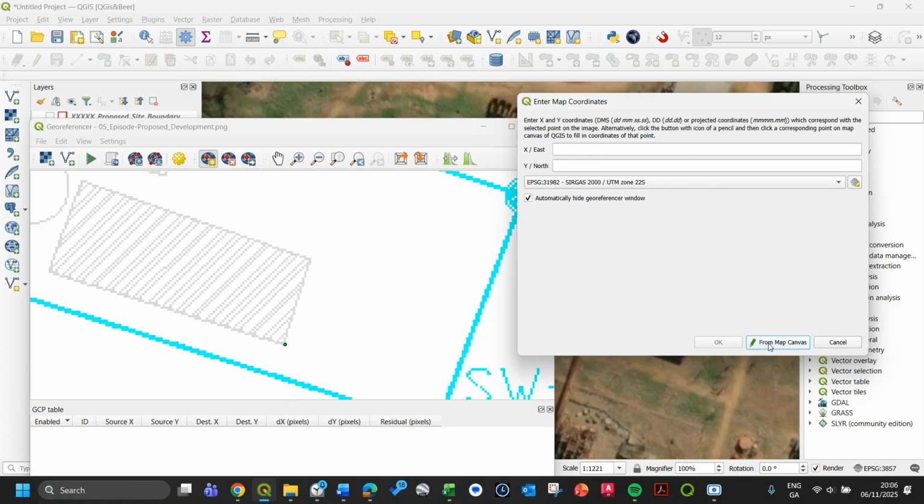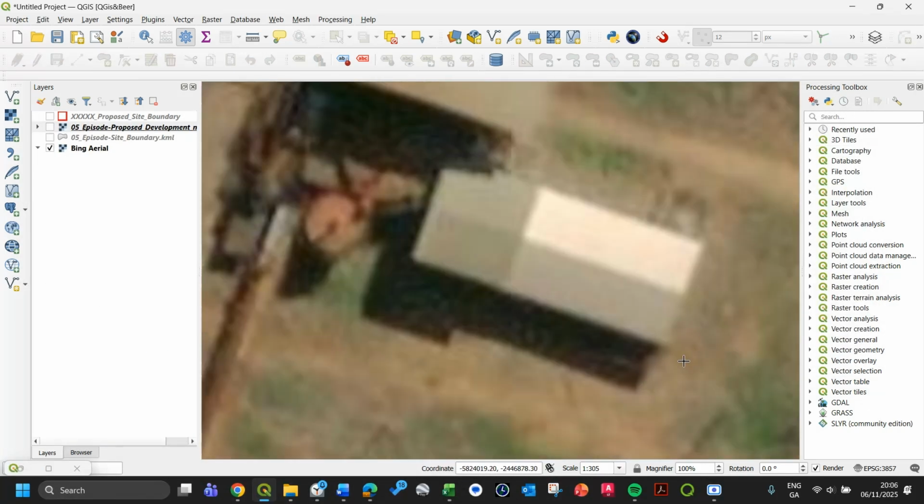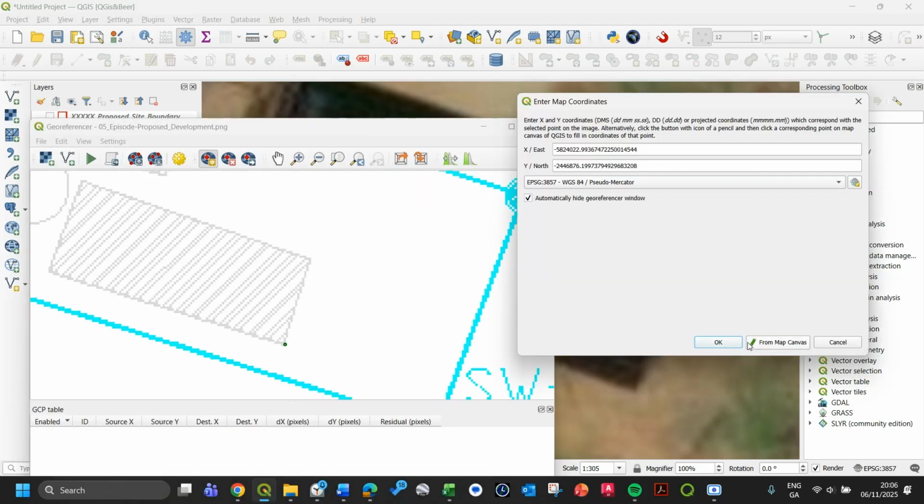I will ask the program to pick the coordinates from the map canvas. So I'll try to pick it from here, remembering we need to pick it from the ground, the best you can. So you can see the coordinates right now here.